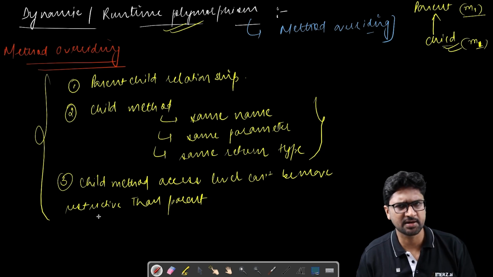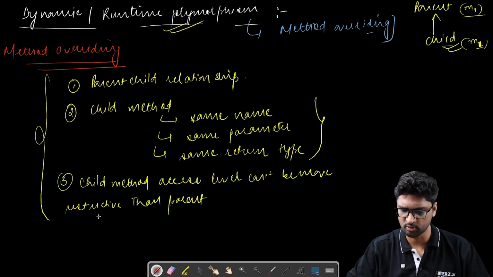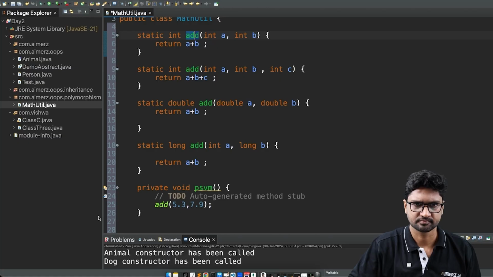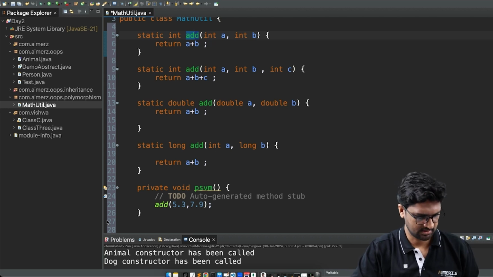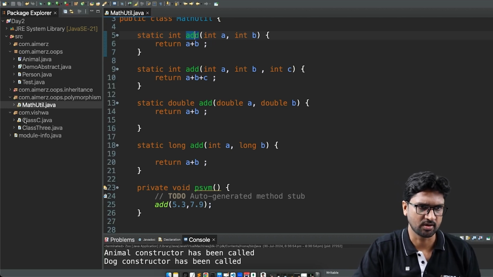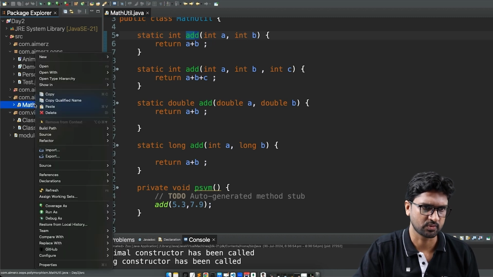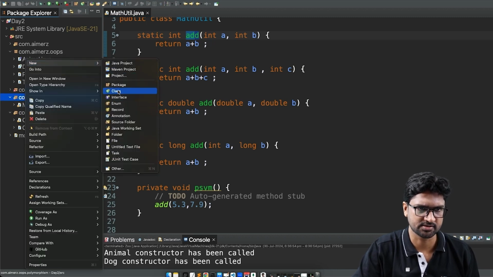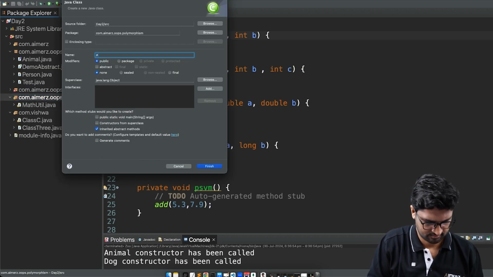Let's try to understand this with the help of an example. I think that will make things more clear. So if I open my Eclipse, let me define another class called animal here. So inside this, we're going to define class Animal.